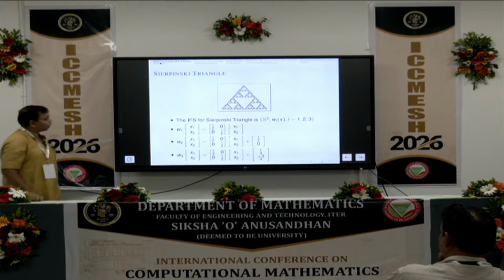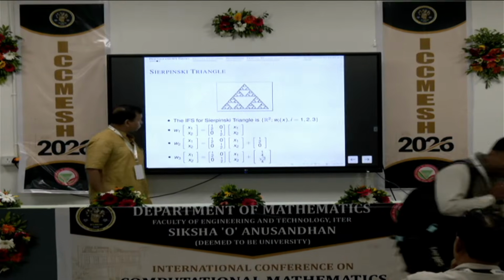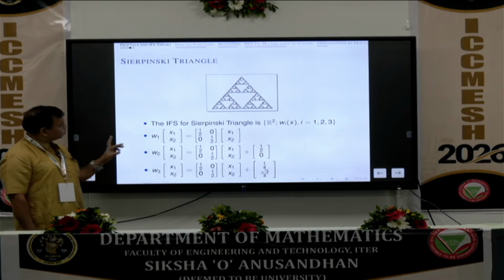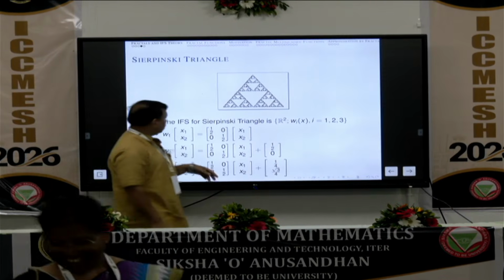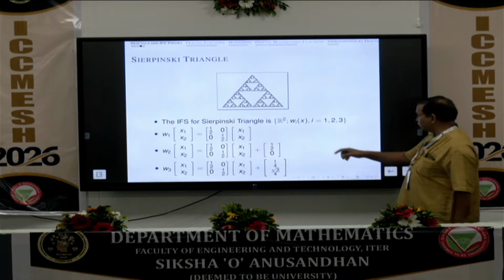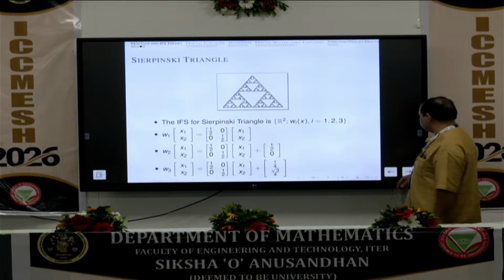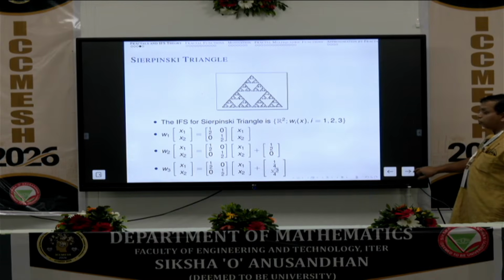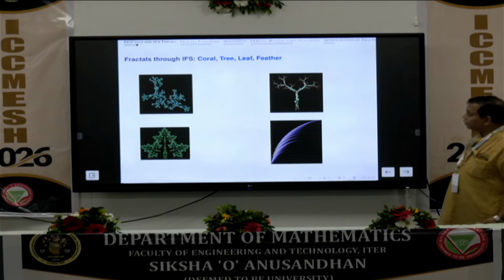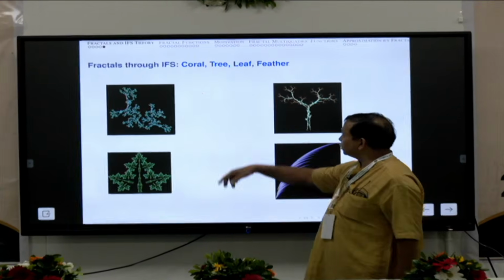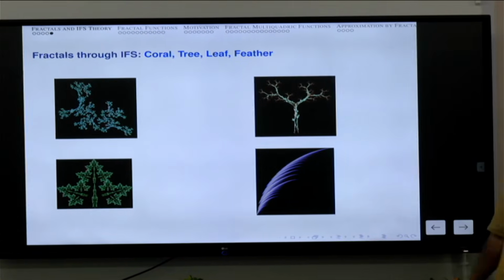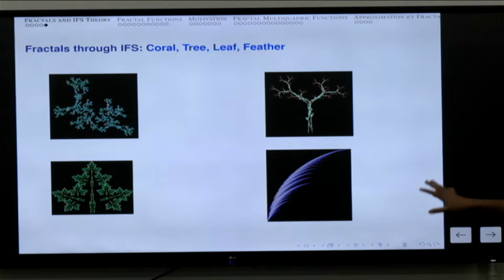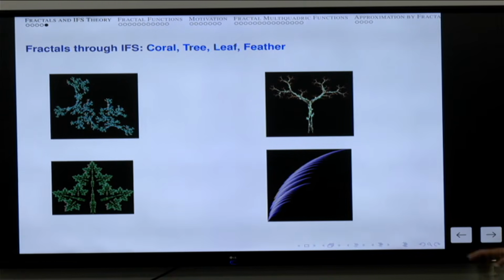Okay. So, these are called pathological objects. Here the area equals 0, okay, but the length is infinite. So, it is not a 1 dimensional object or a 2 dimensional object. The dimension is between 1 and 2, that is log 3 by log 2, because 3 maps are there. The contraction factor here is half, or you can get the spectral radius of all these matrices, that is half. So, you will find the dimension is log 3 by log 2, which lies between 1 and 2. So, these are different objects which are generated by fractals. This is a coral, this is a tree, this is a leaf, this is a feather. If very complex pictures are there, we can get them by using fractals. So, therefore, in nature, if you want to capture anything, it is better to use fractals.